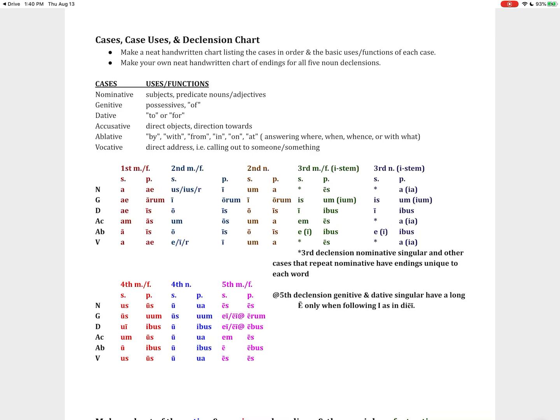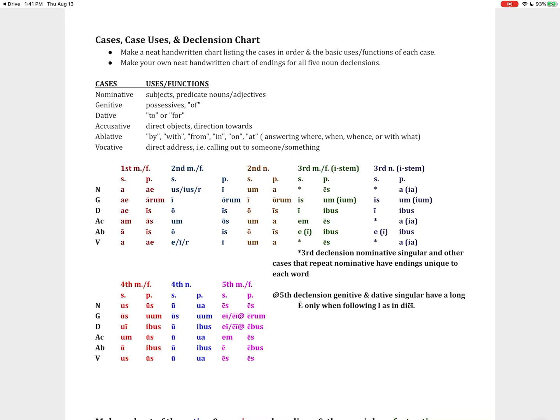Genitive, in the song we sing, genitive is for whose or of. So whose in the sense of to whom does it belong? Whose is it, right? That's a possessive, like apostrophe S. Of is a preposition we use in English to translate genitive case quite frequently. All right, for example, I could say puellae, and I could translate that the girl's with an apostrophe S, or of the girl. Dative, to or for, so we use the prepositions to or for.